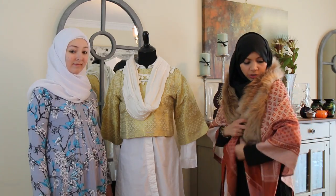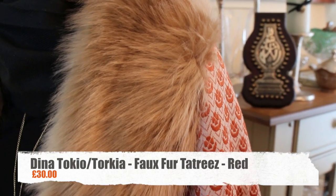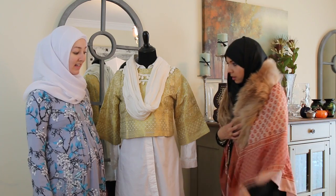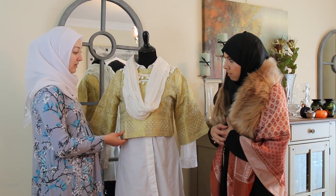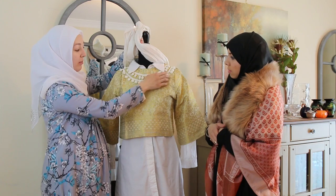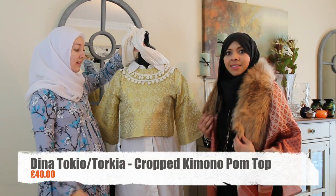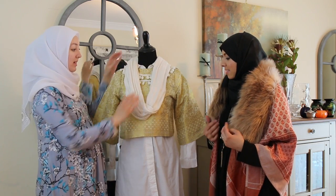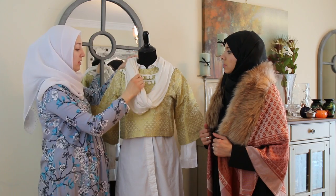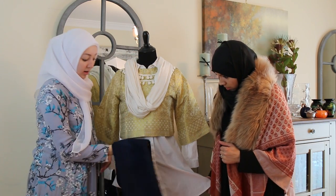And then this shawl with fur is from Dina Tokyo. And then this crop top is also from Dina Tokyo. It has a really nice, elegant koof detail right here. Crop tops are kind of a cool thing lately — I've been seeing them a lot, different people wearing them, and they all style them pretty similar with a collared shirt underneath and then just jeans, like this, that we put on our mannequin here.